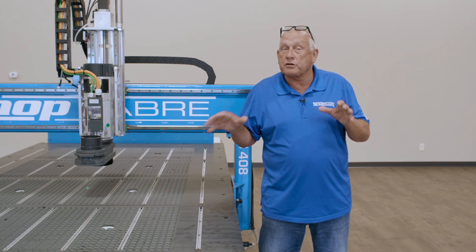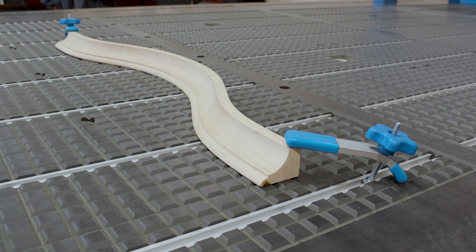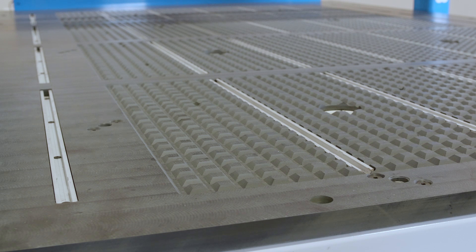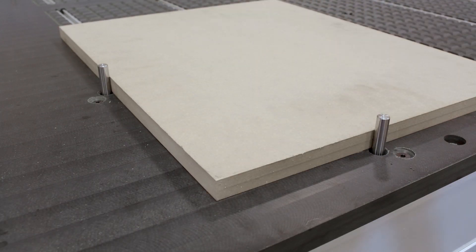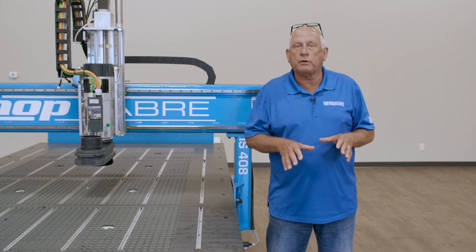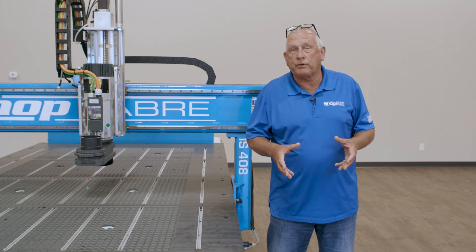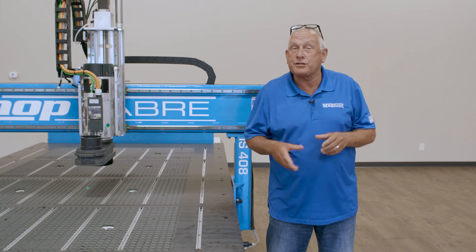A front cross brace in the frame performs as a vacuum plenum and includes the valves to control each vacuum zone. This works as a reserve tank and helps maintain a steady flow of vacuum even as parts get cut out on the machine table. This specific machine is shown with our special hybrid T-slot option, which also provides a lot of flexibility in part fixturing in addition to vacuum. Remember the old saying: you can't cut what you can't hold — that's why we spend as much time engineering the hold-down methods as we do with other areas. This machine also features our optional part locator pins, which are used to align material quickly on the table. The IS series pin option features five steel pins that are pneumatically controlled — they automatically drop out of the way as soon as the spindle turns on, so you don't have to worry about hitting a pin with the cutter. Since the pins are machined into the table, they can be incorporated into a fixture setup to ensure repeatability.